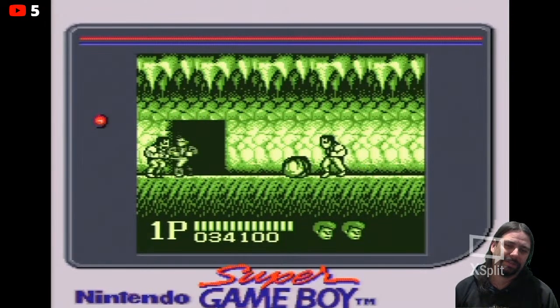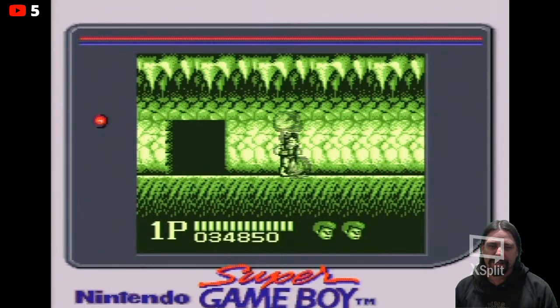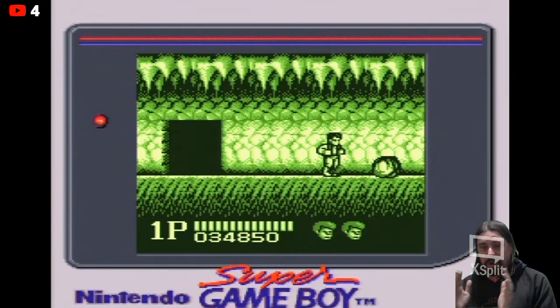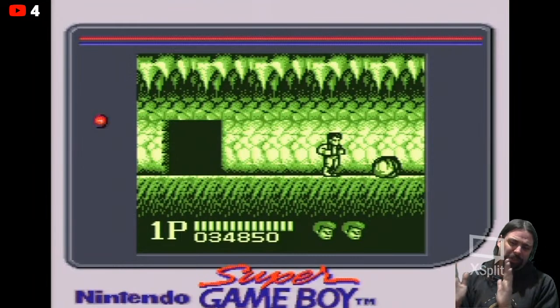I messed up on something. I forgot to do it. Stupid me. I did it on the first lift. When the lifts come, there's this thing. On the Game Boy, when it scrolls across, it slows down your action. So a normal jump will go like that, but when it's scrolling, it falls short because of the scroll, because of the push.